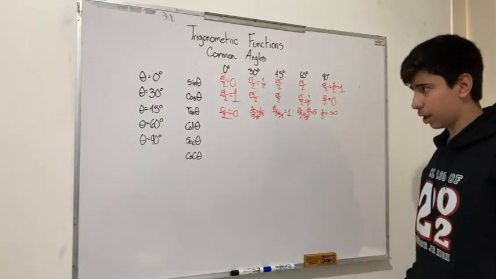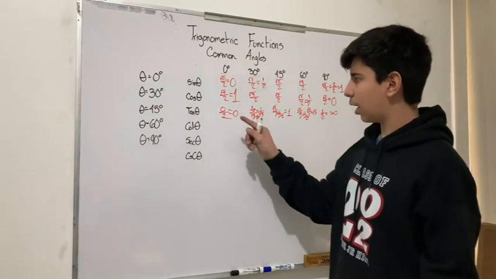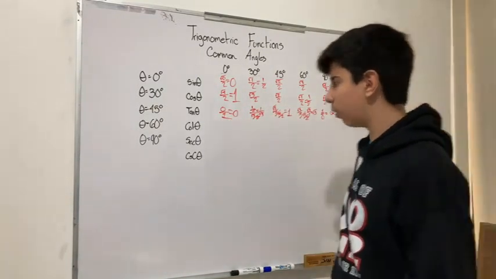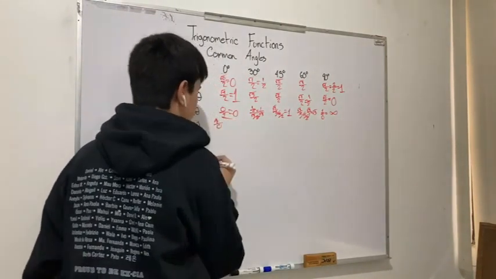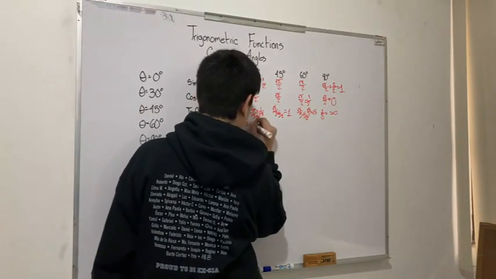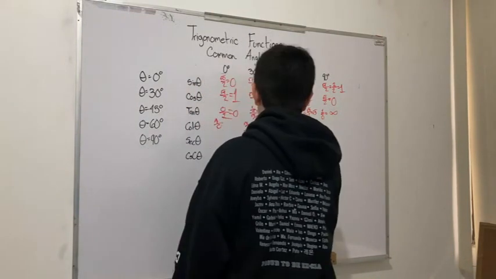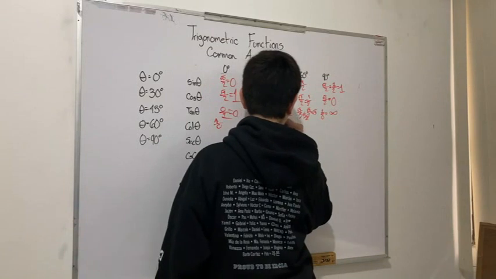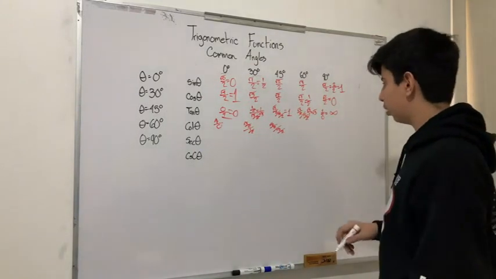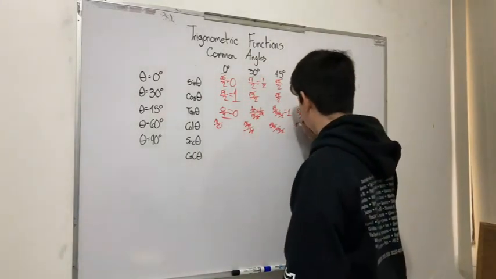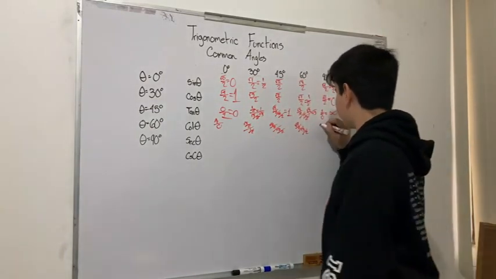Now for the bottom 3, this is pretty easy. Cotangent is the fraction of tangent the other way around. So it will be 1 divided by 0. The square root of 3 divided by 2 divided by 1 divided by 2. It's the same, since we are dividing the square root of 2 by 2 by the square root of 2 by 2. This will be the square root of 1 divided by 2 divided by the square root of 3 divided by 2. This will be 0 divided by 1.